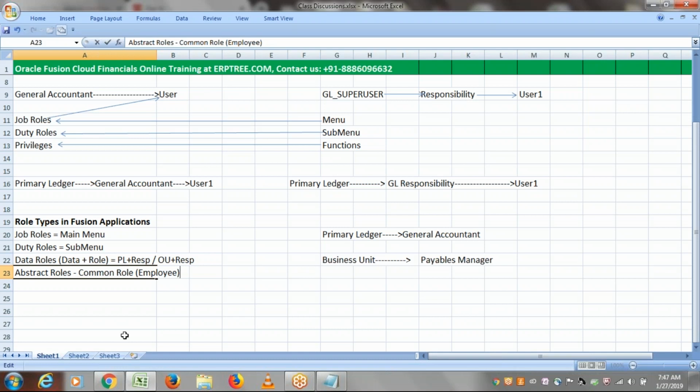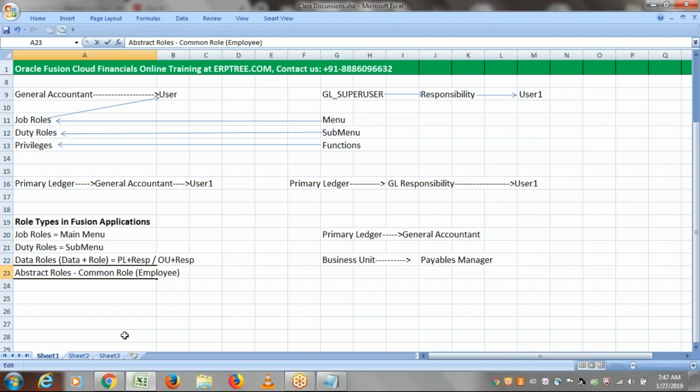Okay, it's all about giving some additional access to every user, where every user requires employee related information. Say you are the user working on the application. If you are the user, definitely you are an employee in the organization. So you need information where you can see your payslip information, update your personal information, raise a requisition if you need something, and claim some expenses you are incurring, right?